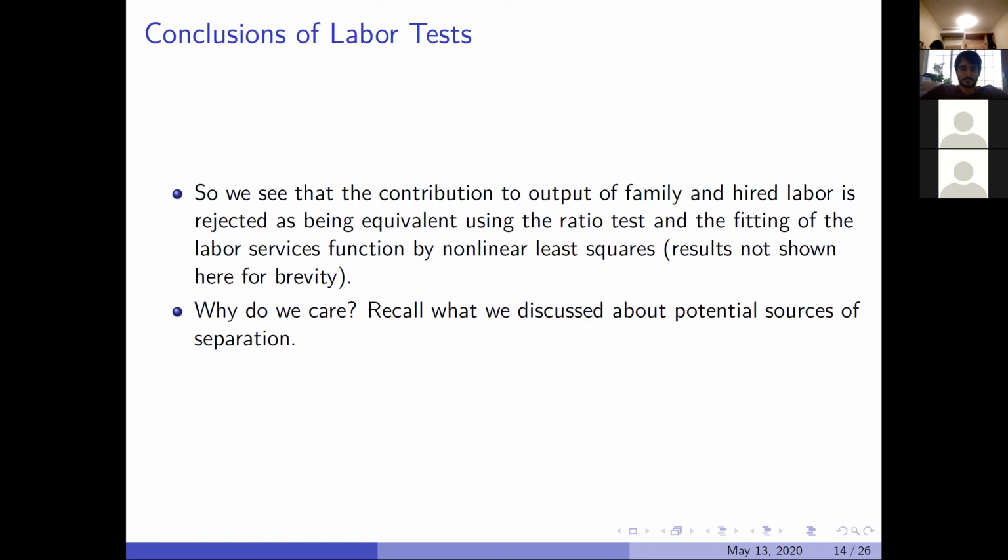In this paper, they fit a nonlinear least squares functional form of the labor services function. They presume a very specific functional form of the labor services function, and then run some tests to see if that matches with the data that they have from India and Indonesia, I believe, were the countries where they had data in that paper. But they do not use any fixed effects, and so I think that the fixed effect specification for me of the Bardhan-Frisvold test, even though it doesn't yield the most beautiful result, is the most robust and the most convincing.